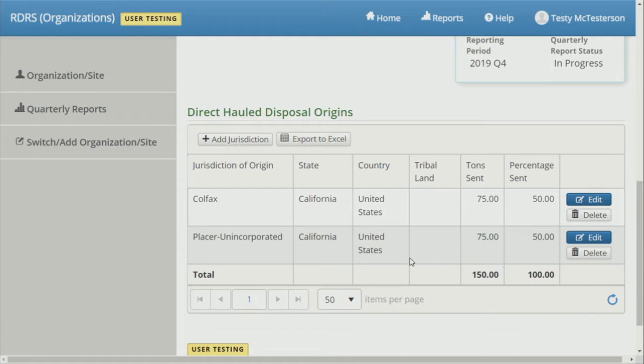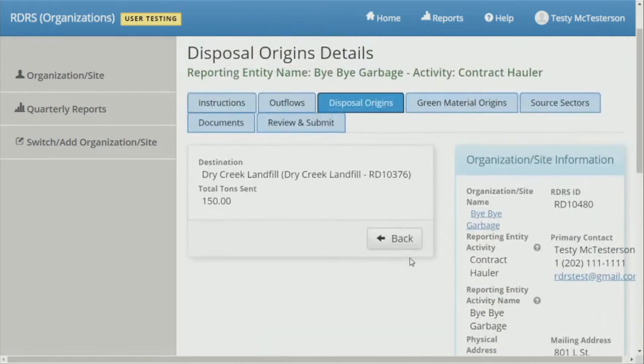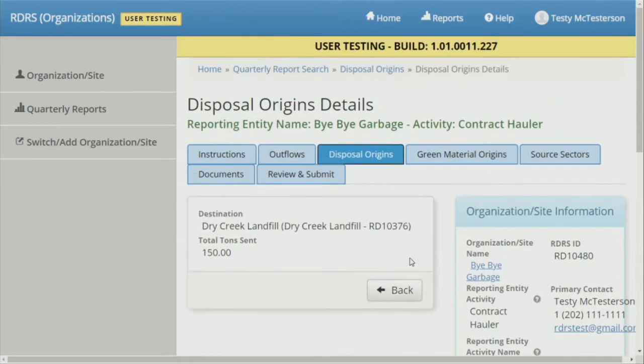So there isn't the ability to type in, for instance, East Pasadena and then have that be recognized as LA unincorporated. You would need to roll it up into that sort of level of detail if you haven't done so. So I just wanted to point that out for training and best practices purposes.